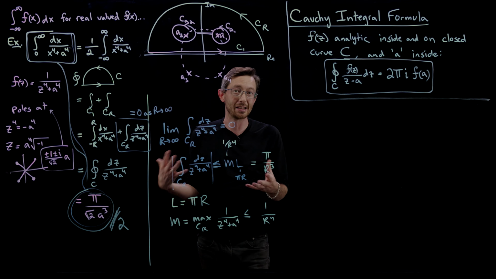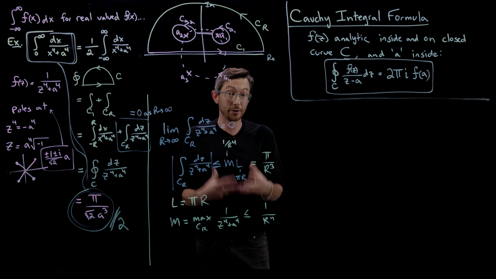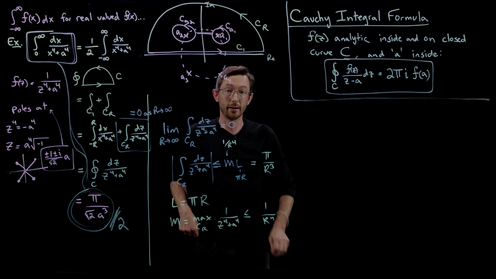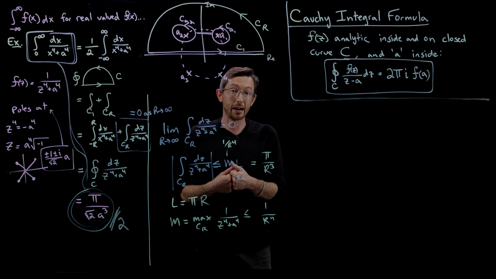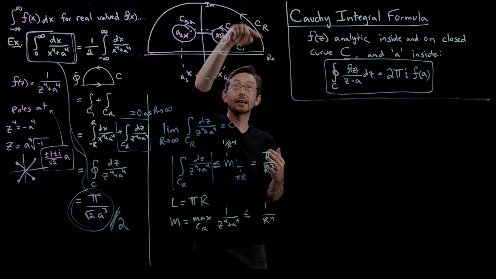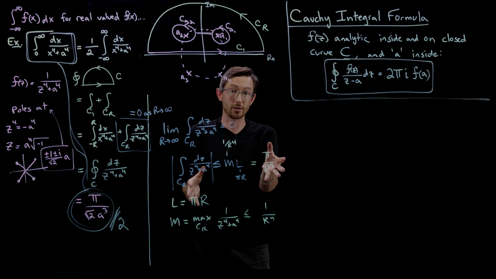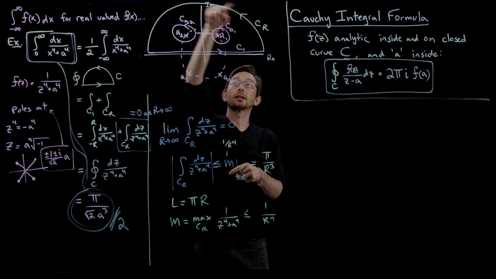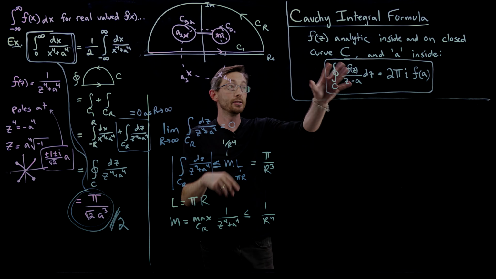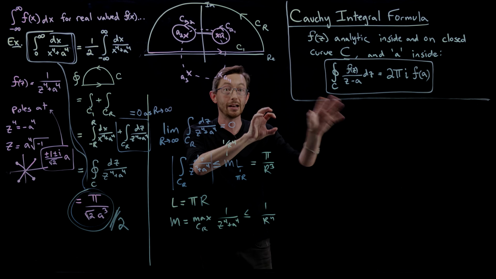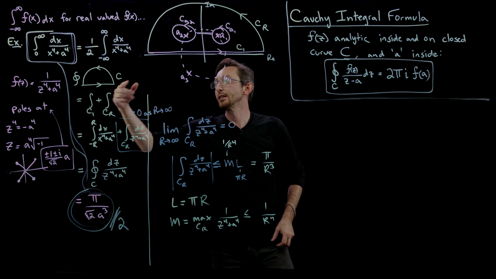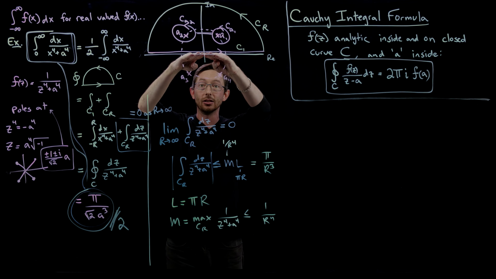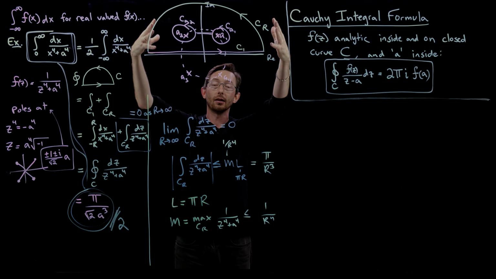I'm not going to do a super recap on this. This had a lot of pieces. This synthesized all of the integral theorems we learned in complex analysis so far. We used Cauchy-Goursat to deform our contours, in regions where they're analytic. We used the ML bound to kill this big radius part as we took the limit as r goes to infinity. We used the Cauchy integral formula to solve for the closed contour surrounding 2 singular points by computing the 2 residues and adding them up. And we solved for this half domain real valued function by the fact that it's even, extending it to an infinite real integral in this framework.